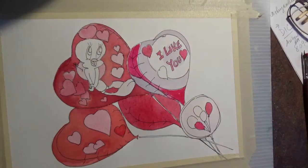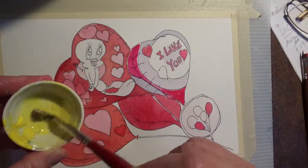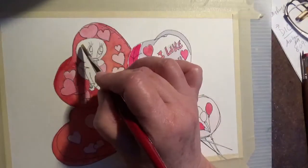But why don't we go back and do Tweetie? Now, Tweetie Bird is a really nice Hansa yellow light. And now I just have to find Hansa and make sure it's not too green. So let's clean that off a bit. I was using it with a bunch of green the other day, so I want to make sure it's clean. Alright, so here's my yellow. And now I'm going to do all of Tweetie.